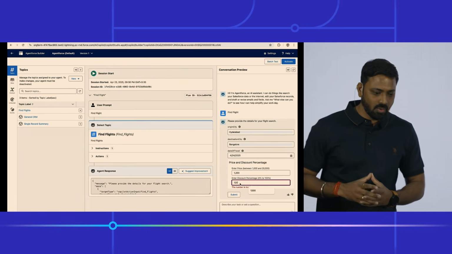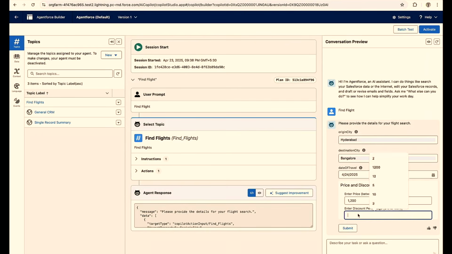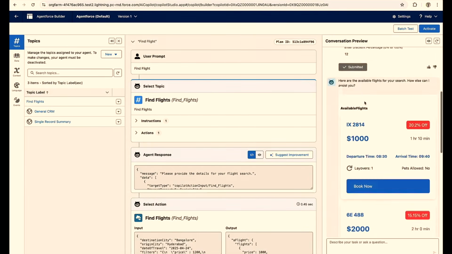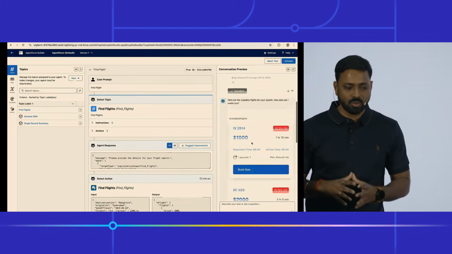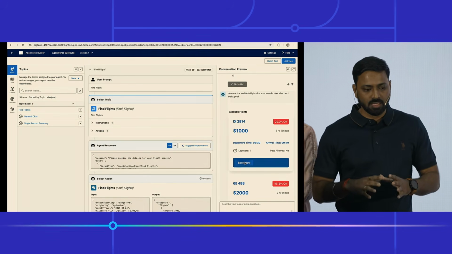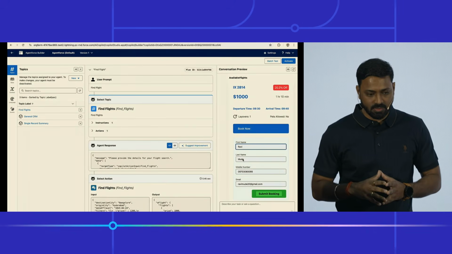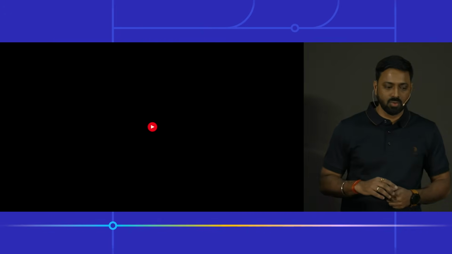Let's submit it now with the valid values. Yeah, let's submit it. So now in this example, we have overridden the user interface with the help of custom lightning type for input and for output also. In the output, we have added some more HTML where the flyer can give his detail and book the flight. This is how we will be able to override a user interface with the help of custom lightning type for input and output both. Over to you, Shreya, for next.